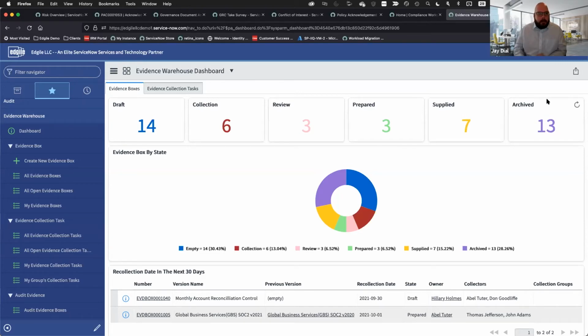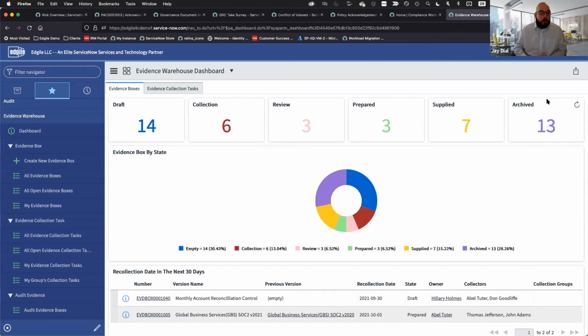The last piece is we can time bound these boxes. We can say that it's good through the end of the calendar year or good for the next 12 months, at which point we will archive it, keeping it for historical purposes, but we're no longer able to link it to new control tests or issues or testing engagements. As part of that archival process, we can also trigger recollection.